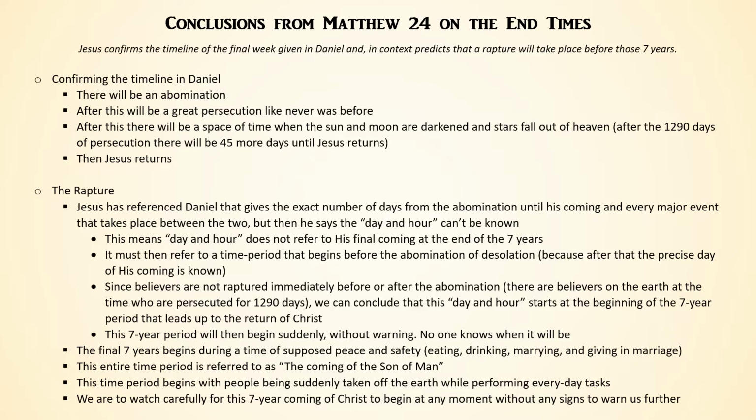We've been calling it the tribulation all this time, and God's like, no, it's really just my coming, the whole 7 years. This time period begins with people being suddenly taken from the earth while performing everyday tasks, not gathering to war, right? And we are to watch carefully for this 7-year coming of Christ to begin at any moment without any signs to warn us further. So keep in mind, the 7-year tribulation, or that's what we call it, the 7-year coming of Christ, starts anytime. Anytime. Could be before we get home.